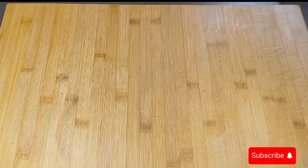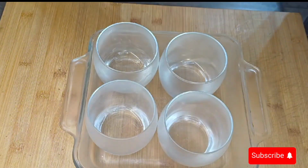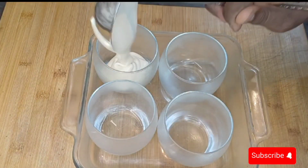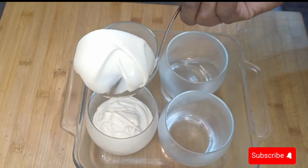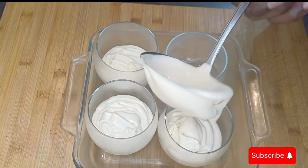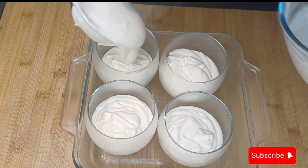So a quick rule of thumb is when you're making things like this, you make sure you keep them in the fridge. So these are kept in the fridge and they're very cold. So what I'm going to do, just spoon this out in it and gently pour them in. So when you're making this, make sure to keep everything nice and cold.